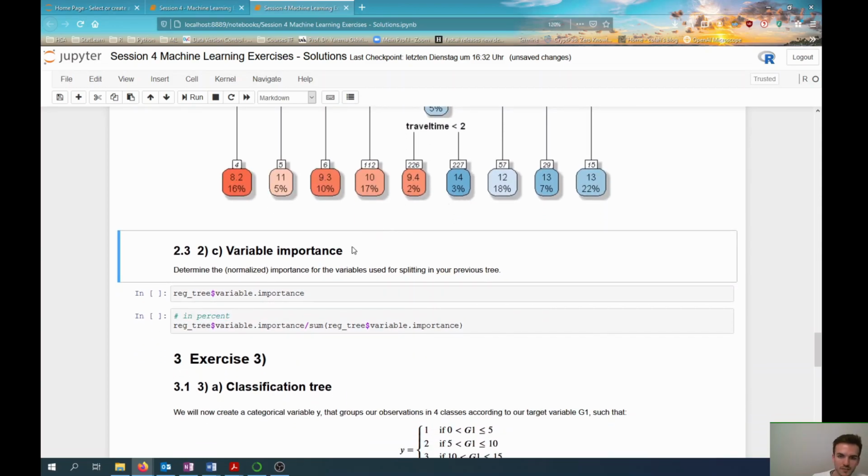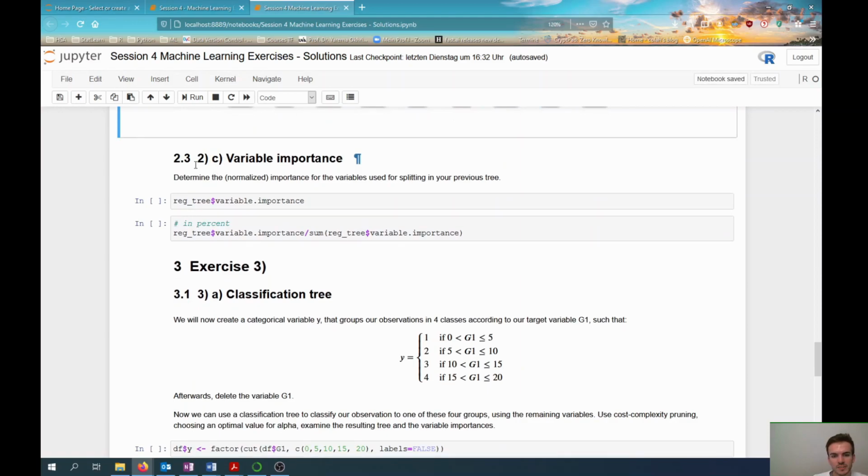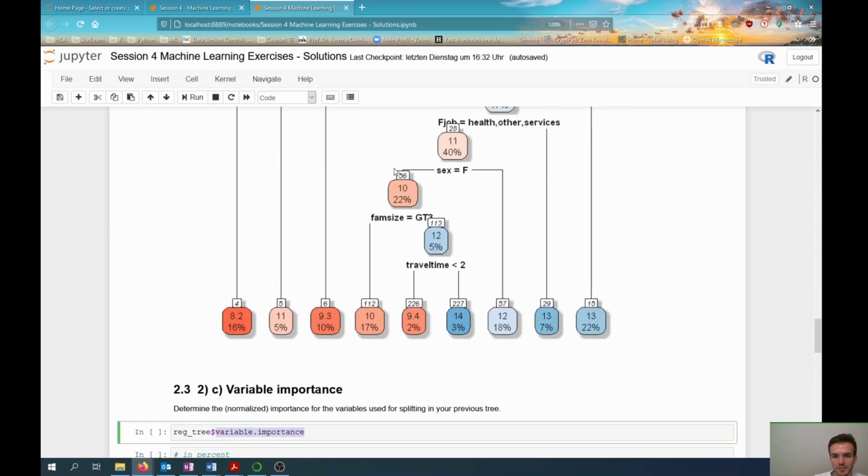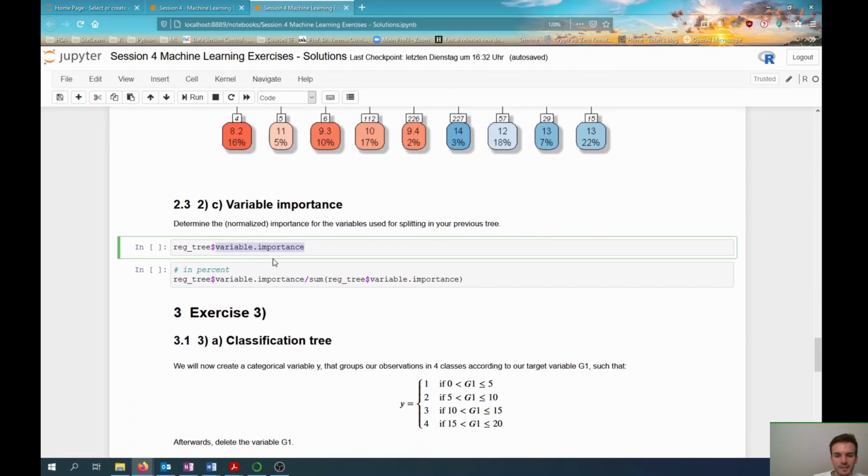So let's discuss variable importance, which is exercise 2C, which won't take long. We want first to have our normal variable importance of the upper tree here, and then the one in percentage.